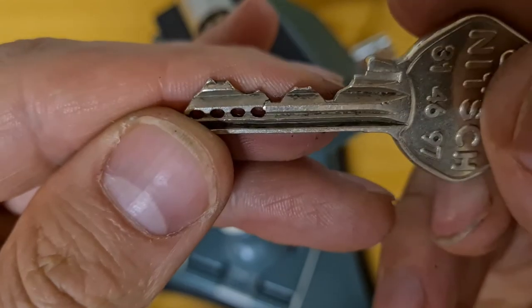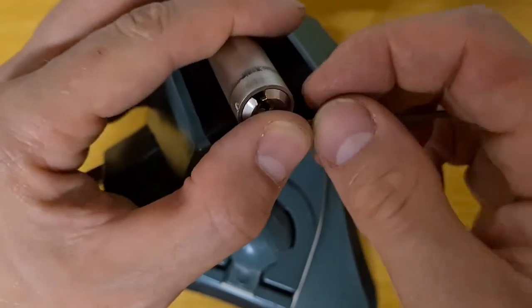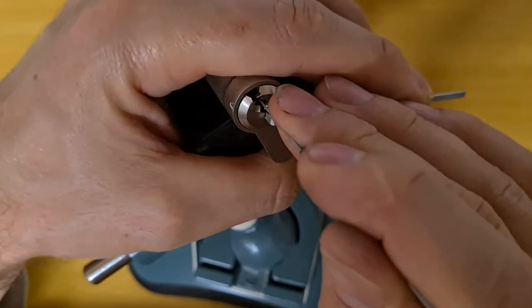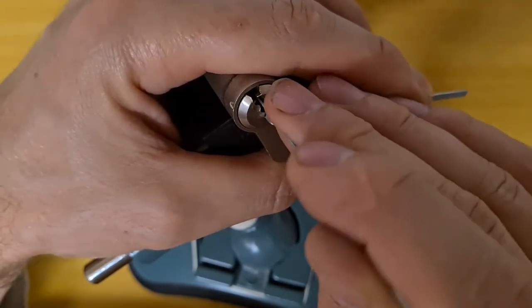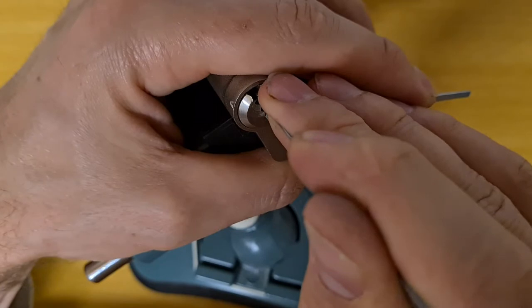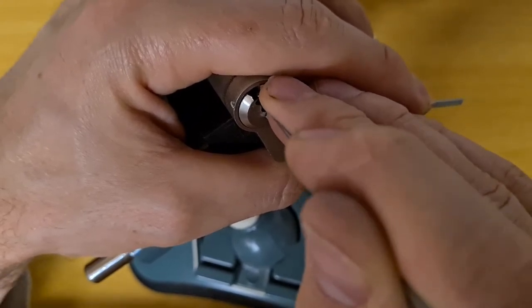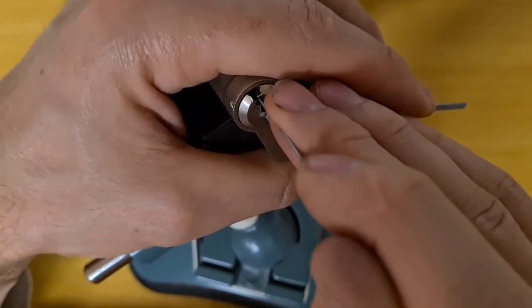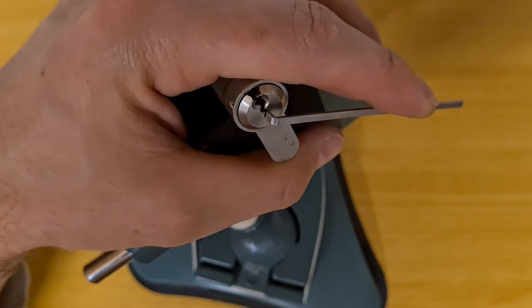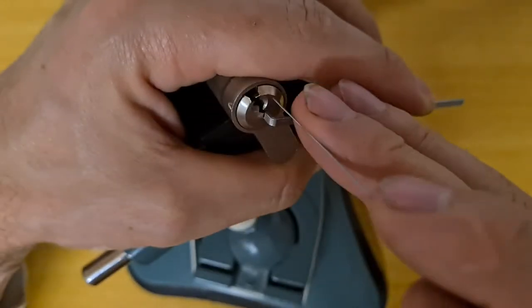You can see that's quite a weak point there. Let's get it tensioned and hopefully it opens for me this time. I will start with a shallow hook to make myself some space in the keyway because the first binders are a bit hard to push down. I'll continue with a deep hook - the hook was 0.4 millimeter thickness.